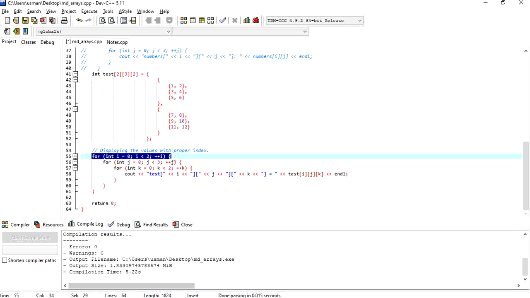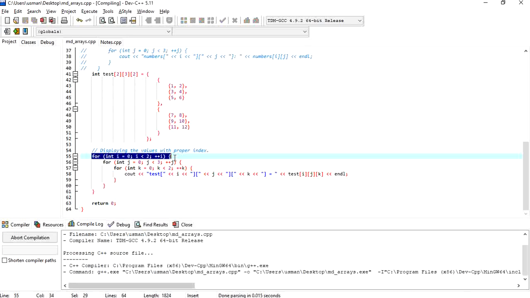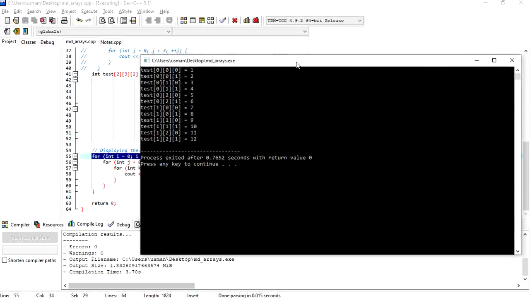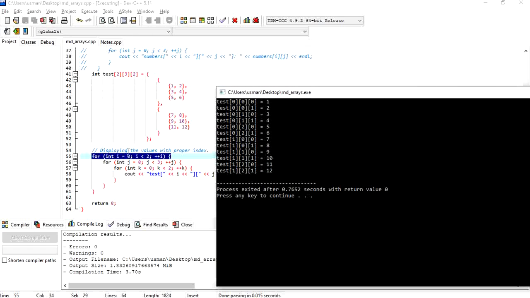Once I execute the code, it will give me this output. First we have 0, that is channel number 0, and within channel 0 we have 0 0 which is 1, 0 1 which is 2, 1 0 which is 3, and similarly 2 1 which is 6. This channel is now completed because one channel had only 6 values. Now we will move to the second channel, which is 1.